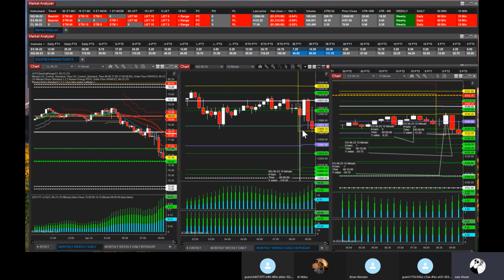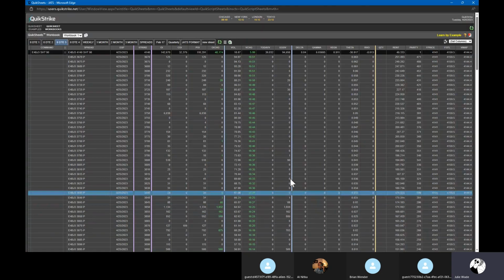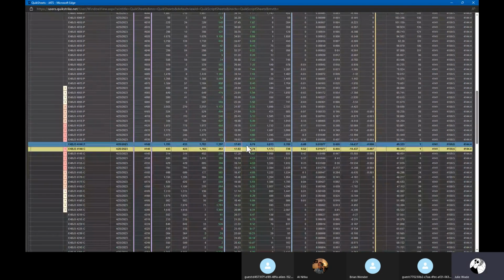So you can see that when the risk lines come in here, they're the puts, that's a put line. For the ES, that's at 41.30. And you can see on the pricing sheet what that level was, at 41.30.